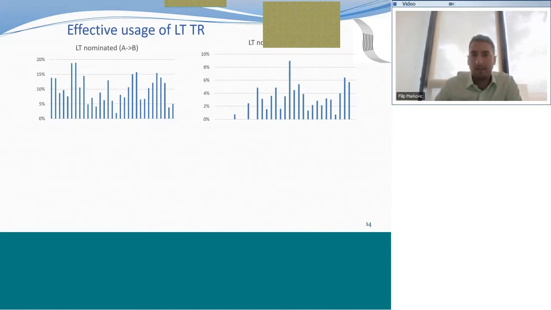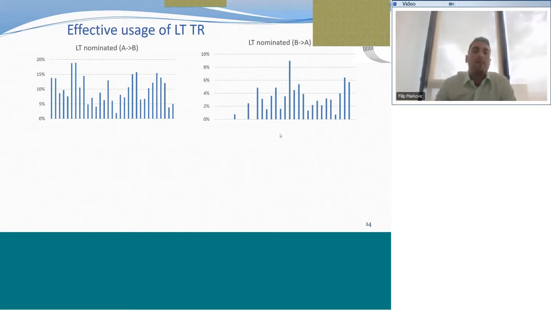I mentioned previously, maybe I could move the camera, I just want to cover the slides. When I mentioned the importance of the secondary market and also the value of long-term transmission rights, I said I will come back to it later. On these graphs, I have displayed long-term nominated capacities from one of our borders from the previous month. So these are long-term nominations from May in both directions.